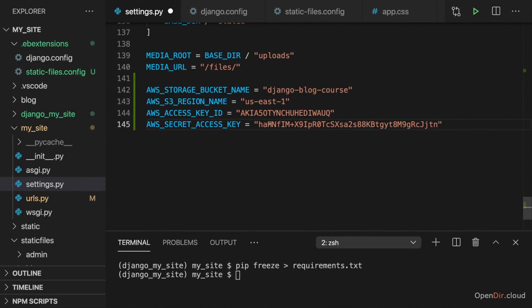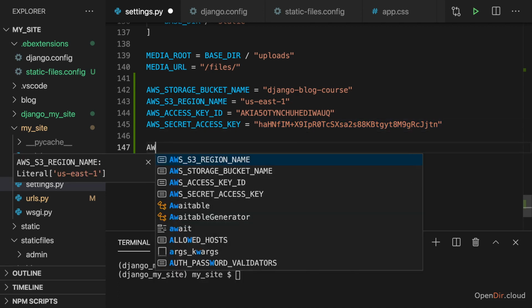Now, just as with other settings, make sure you don't share them with others. I will delete this user once I'm done recording, so I can share this with you, but you want to make sure you don't share it with others if there is the danger of sharing it, or if you do plan on putting your code on GitHub, use environment variables instead, and make sure that you set the environment variables in places which are not shared with others.